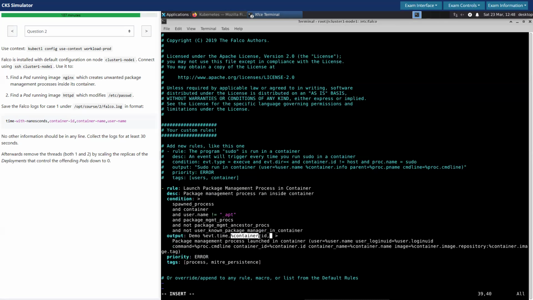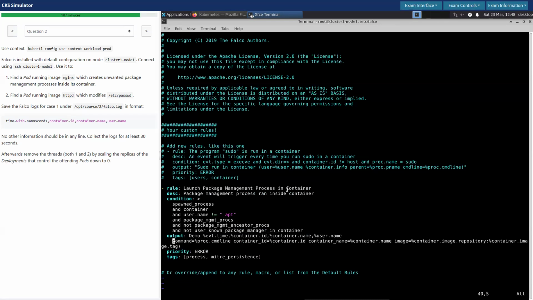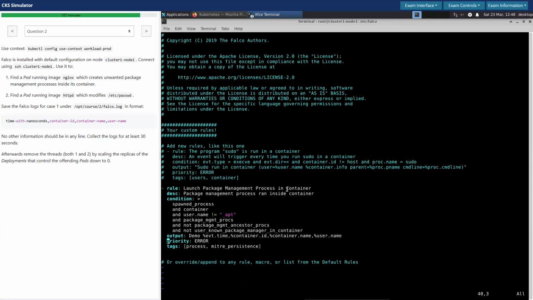So let's just copy it till here. And user.name. Okay, so we have event time, container ID, container name, and user name.